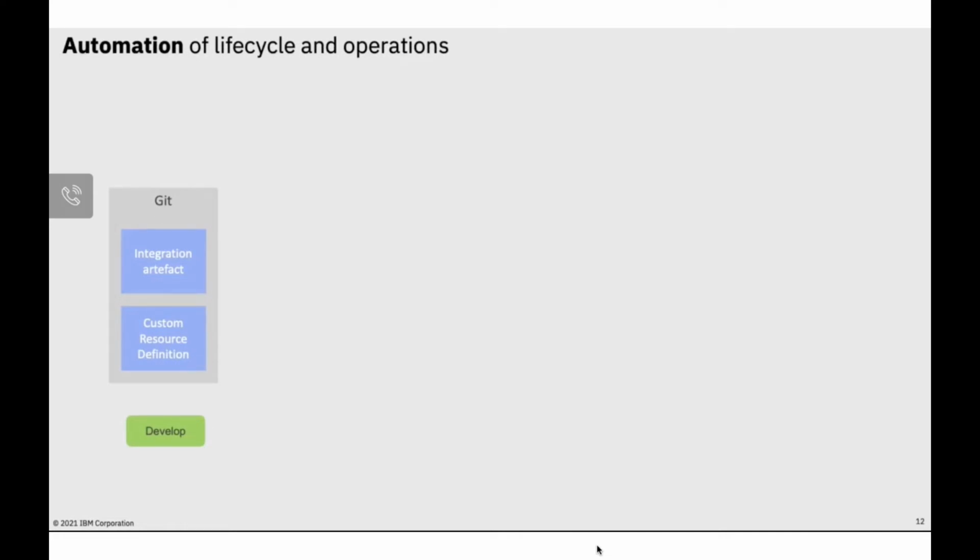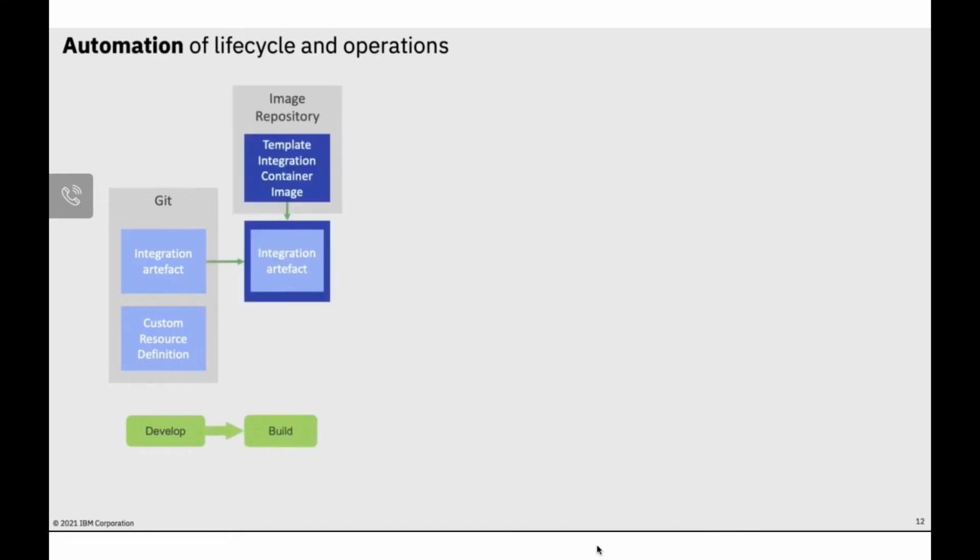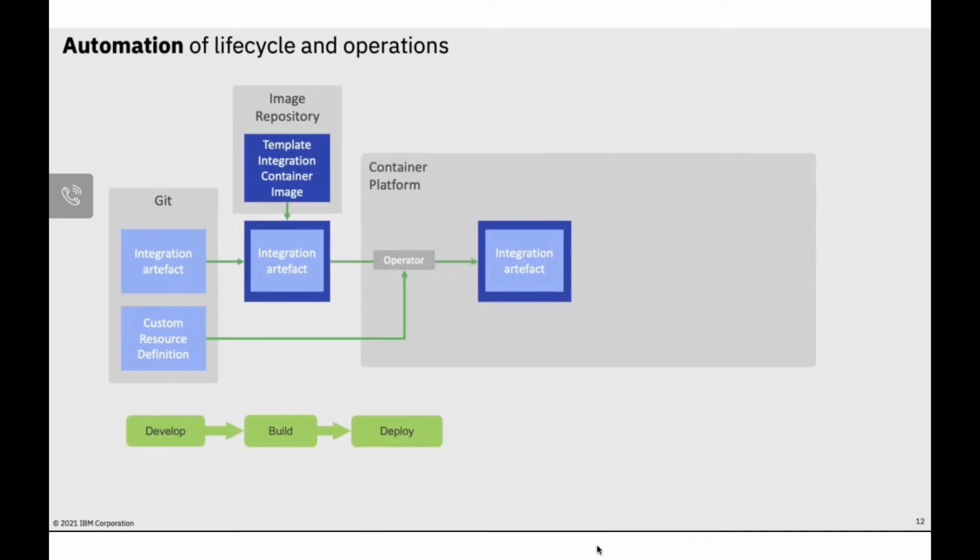So you begin with your integration artifact, could be your message flow, but you also create alongside it a custom resource definition. This is just a text file that describes how you want your integration to be deployed. And it explains everything: how many replicas you want, which version of the product binaries you want it to sit against, everything it needs to know in order to be pushed into production. The build process then combines your integration flow with the relevant runtime that you want to run it against, App Connect version 12, whichever fix pack, and so on. And then it's the deployment stage that pushes that into the container platform.